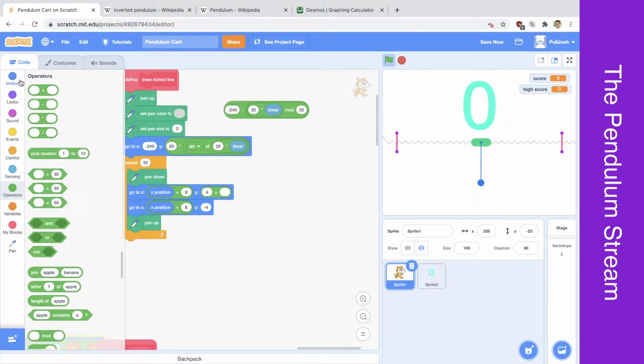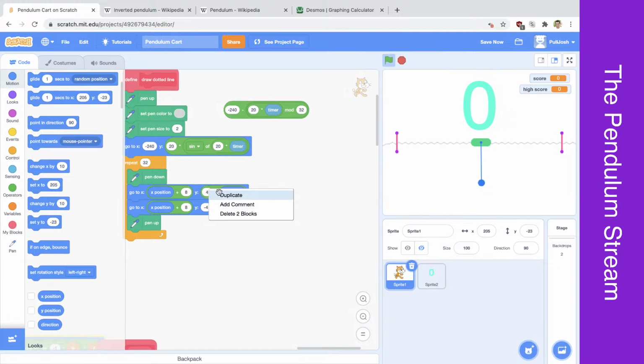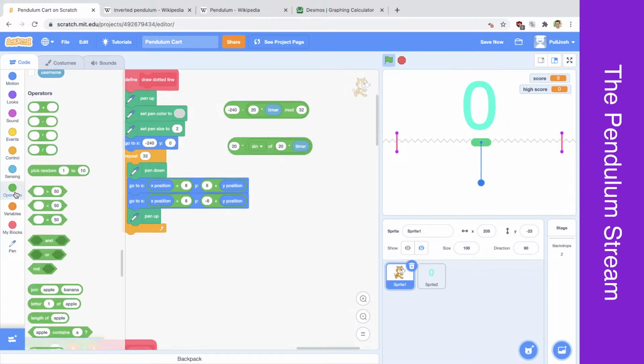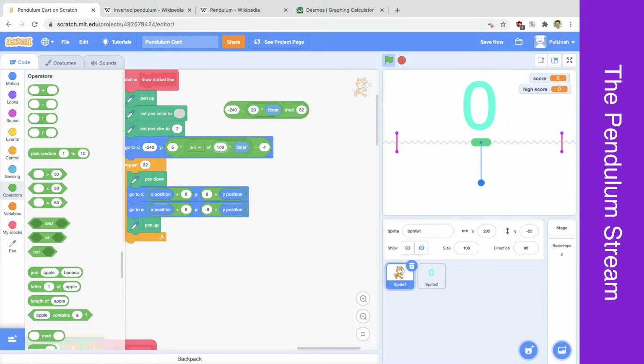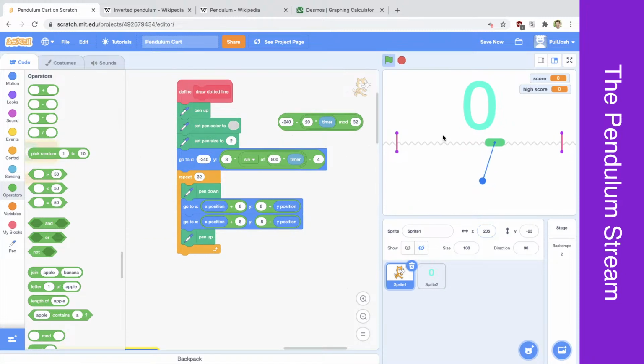Okay, 4 plus y. Oh, wait. Yeah, I want it to go up and down by 8, but then I want to subtract 4 from here. Okay, we'll make it wiggle faster though. Like maybe 500. Okay. There. It's got a little up and down wiggle to it. Yeah. All right. I'm not totally convinced of the up and down, but it's kind of cool.